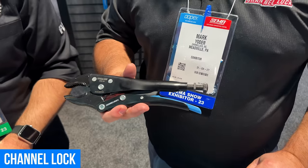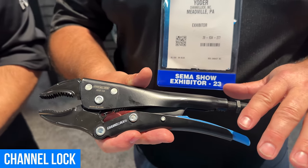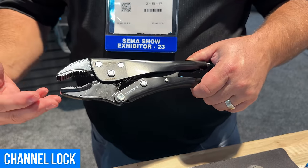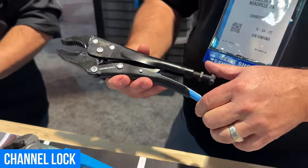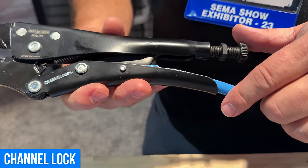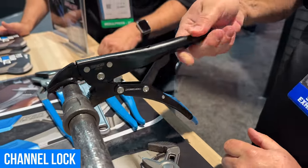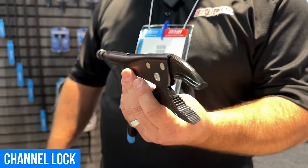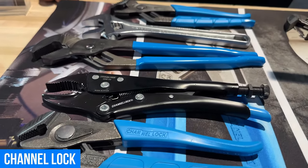This is brand new — this is locking pliers. What makes this a little different is it's epoxy coated versus nickel or chrome plated. So if you're welding with it, you don't have to worry about spatter getting on the materials around you, or that nauseous gas you usually breathe in. The other thing I like most is the single-hand release, and it won't pinch your fingers. You put this on whatever material — just that quick, it releases. You don't have to worry about pinching and pushing it down in the reverse action. Other than the new line of screwdrivers, those are the newest things from Channellock. Can I see the screwdrivers? Absolutely.